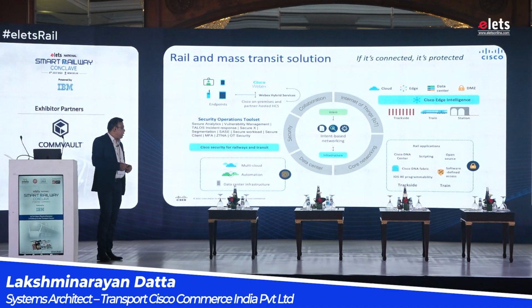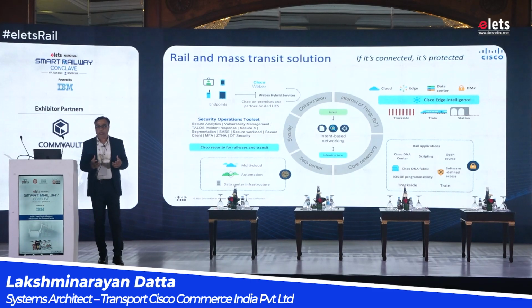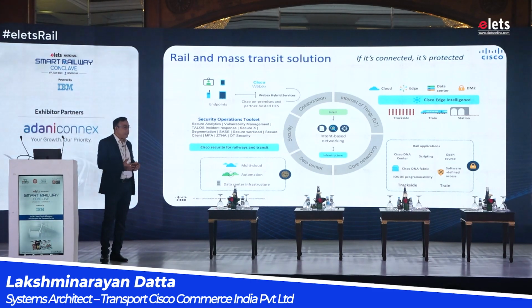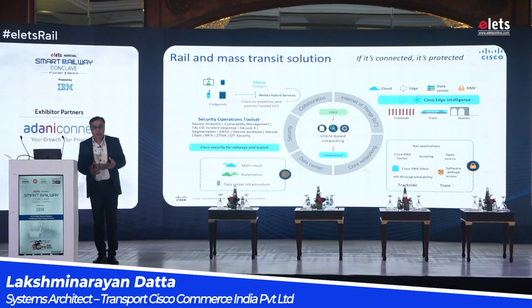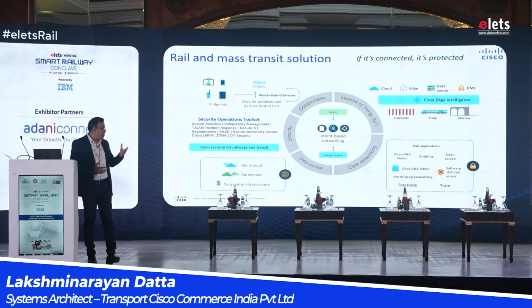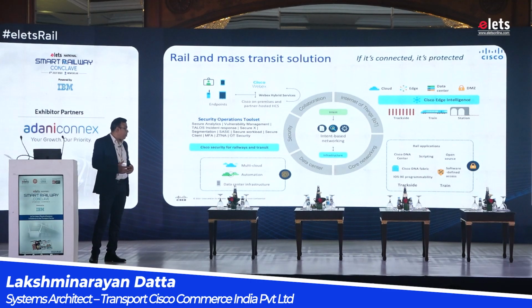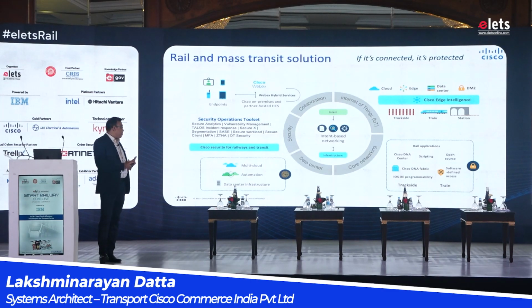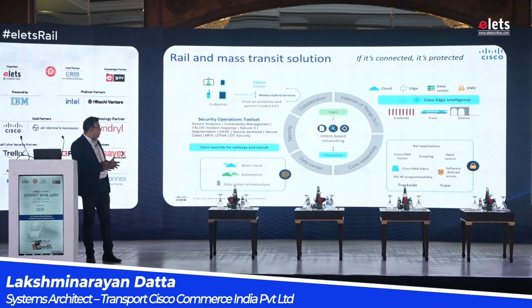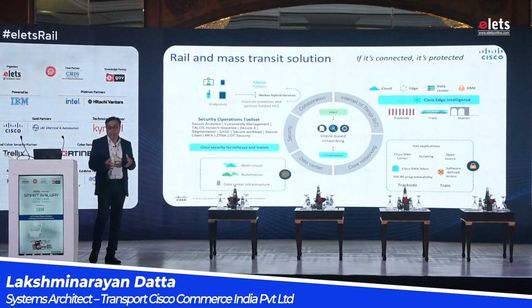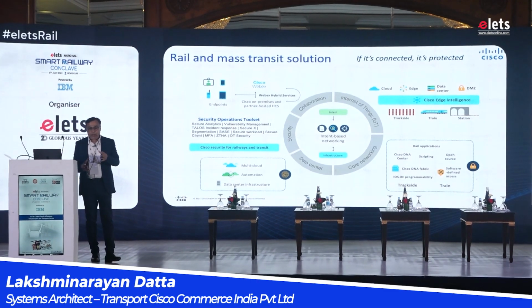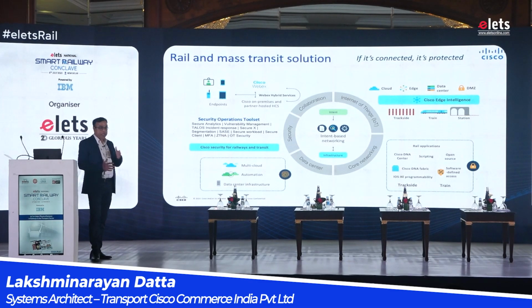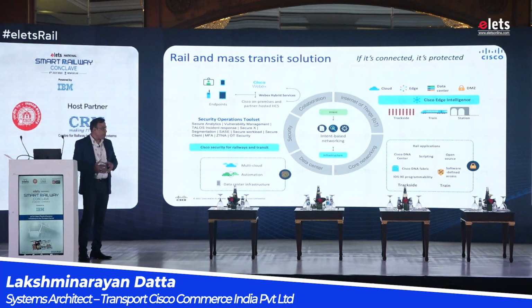Another is core networking. Obviously, when anyone talks about Cisco, they talk about networking. Yes, we are a core networking company as well as the other architectures. But core networking, as I touched upon, covers the trackside, train, as well as the control and data center networking, everywhere. Basically, it's not only the tracks, it's not only any particular domain. In the railway scenario that I have shown you, we have the solution everywhere.